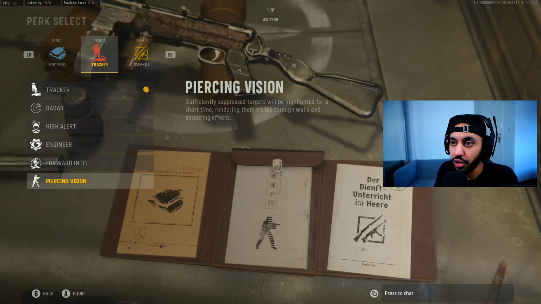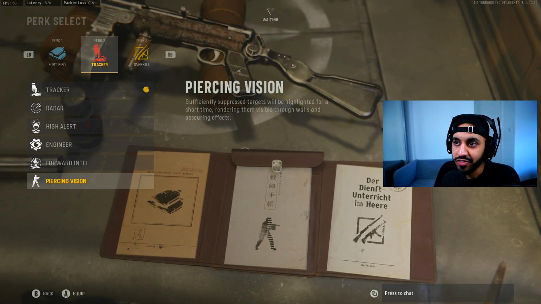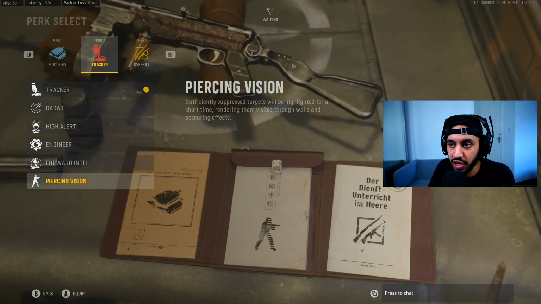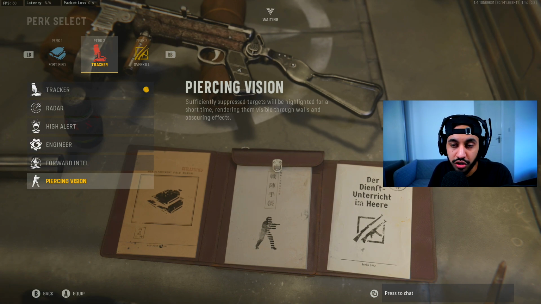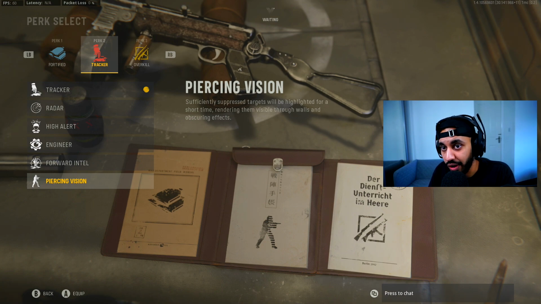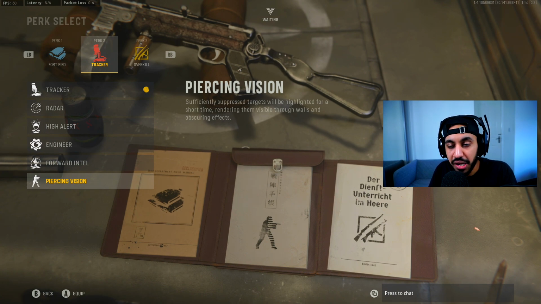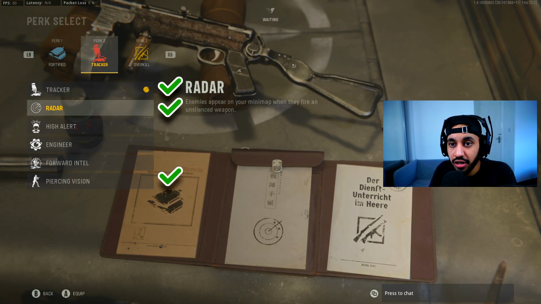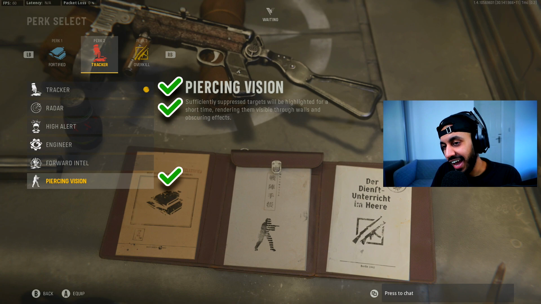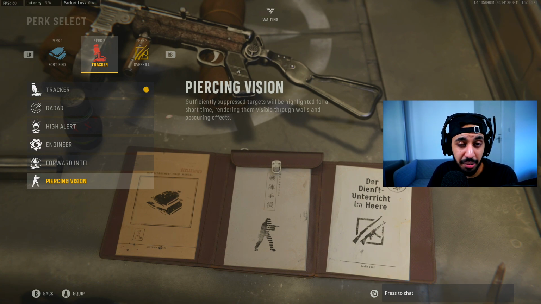Then we've got piercing vision, which is basically wall hacks, more or less. If someone's sufficiently suppressed, which I'm not really too sure what exactly that means. I don't know if it means that if they've got a full suppressor, then they won't show up, and if they've got something that's kind of suppressed, but not really, then they will show up, or not suppressed at all. But this is basically wall hacks, man. Doesn't matter which way you put it, this is wall hacks. And it's definitely going to be one of the more useful ones. So in my opinion, the best three would be tracker, radar, and wall hacks, or piercing vision, whatever you want to call it. So those are definitely going to be the best three in my opinion.